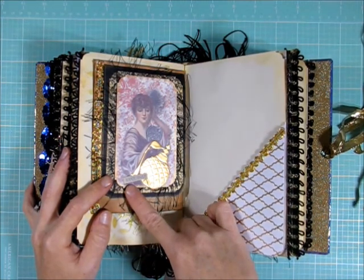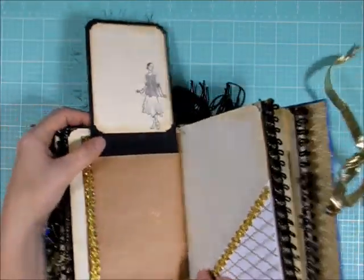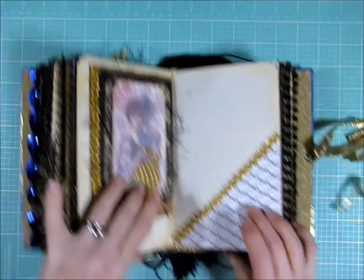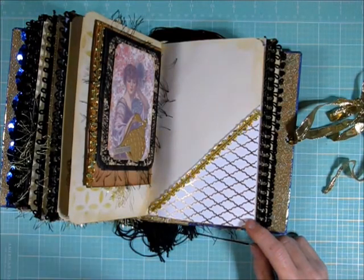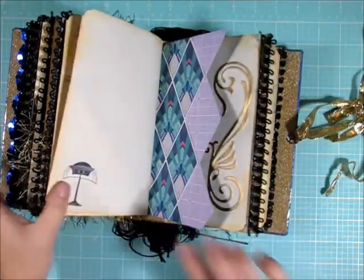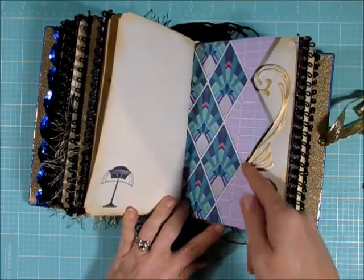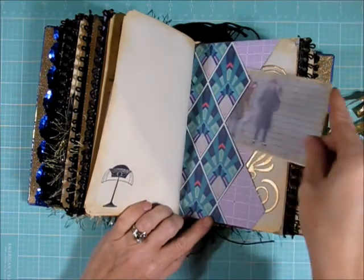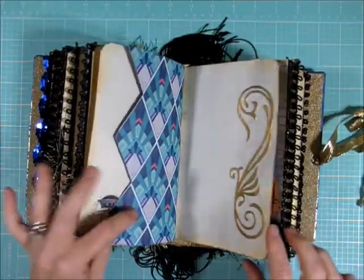I cut out the word exquisite from some scrapbooking paper, and this one does flip up this time, and I did a rubber stamped image right there and here, so you can journal up here and then journal down here. I'm going to decorate with some of those star punches once I have some more gold paper to punch out, but this is a tuck spot, and it also does flip up. Some more stamping, and then right on this side, I did the cutting around the diamond pieces right here, but then I flipped that piece over and also made a little pocket right here with it. A die cut from my stash that I just added there.